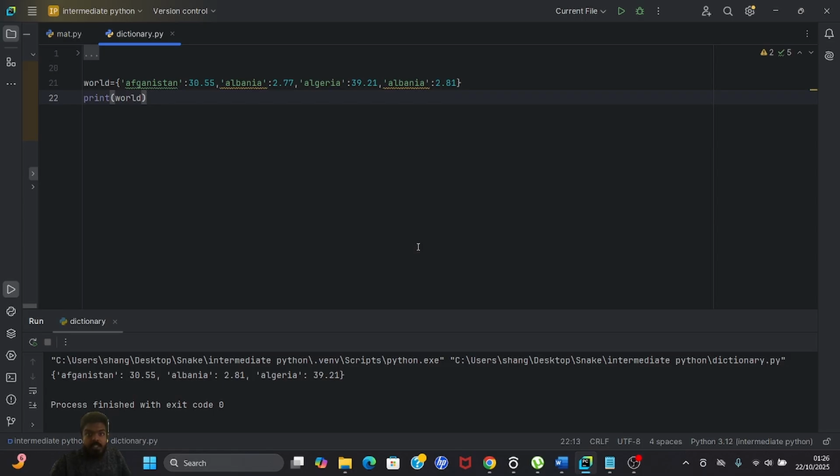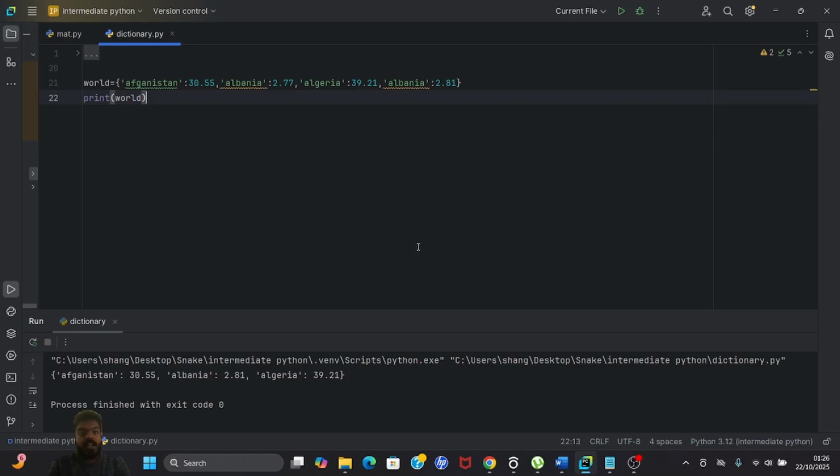And we can see the key Albania has been written two times in the code snippet, and the values are 2.77, then for the last element it says 2.81, and we can see the output of the code. Albania is updated to 2.81.